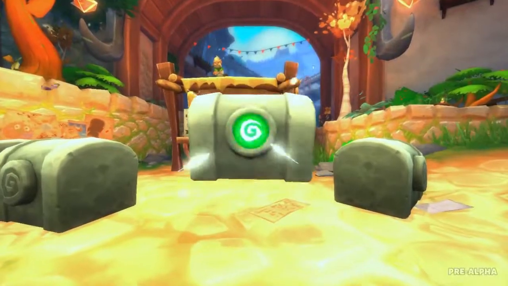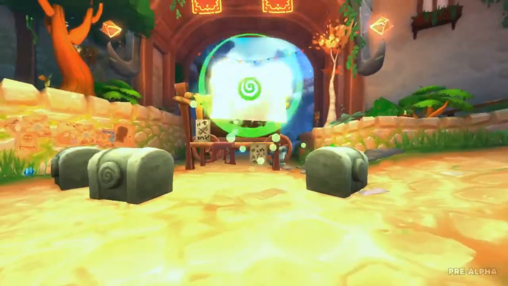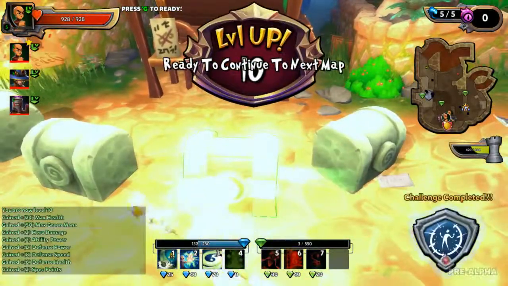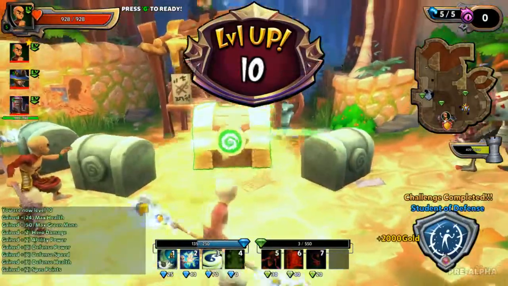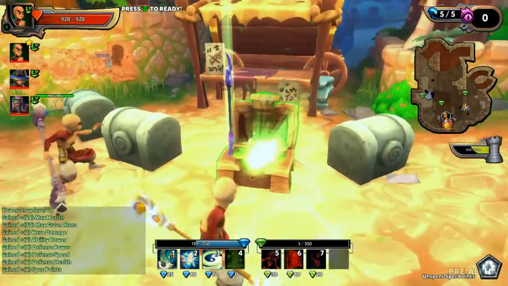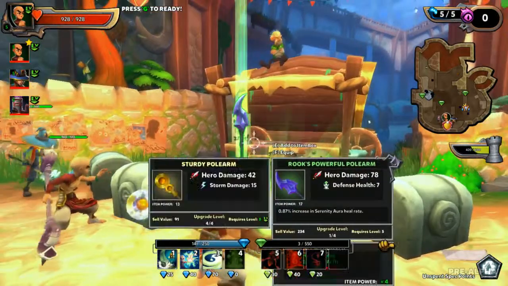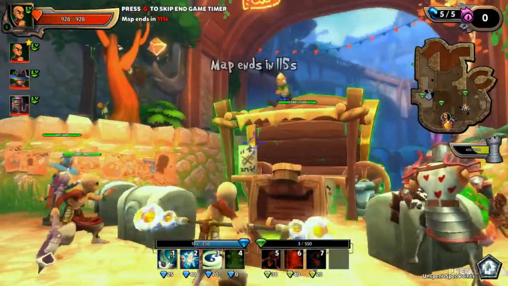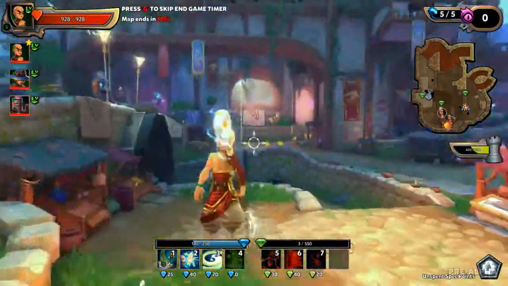Here's the chest I was talking about. Everyone has their own personal chest, and we'll see if it upgrades here. So the chest is going to open. Occasionally when you open it, it upgrades to something better. Here's a bunch of gold and stuff. And here's another pole arm for me. And that's pretty much the game.